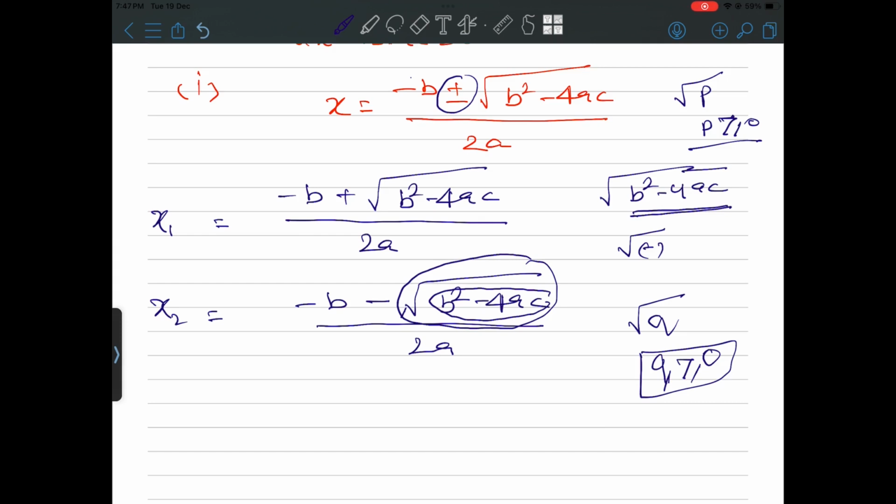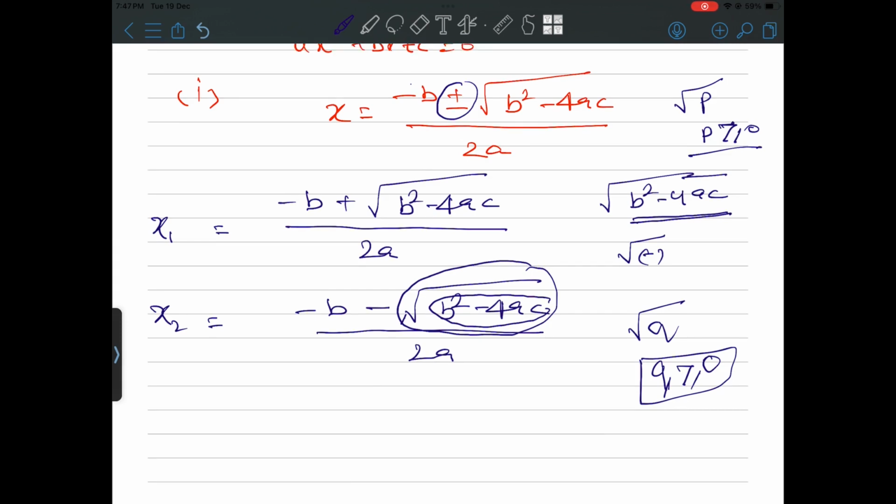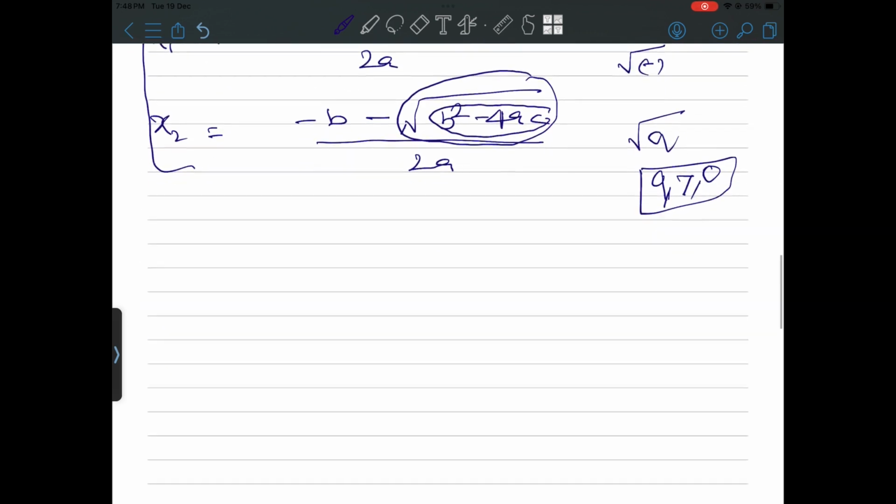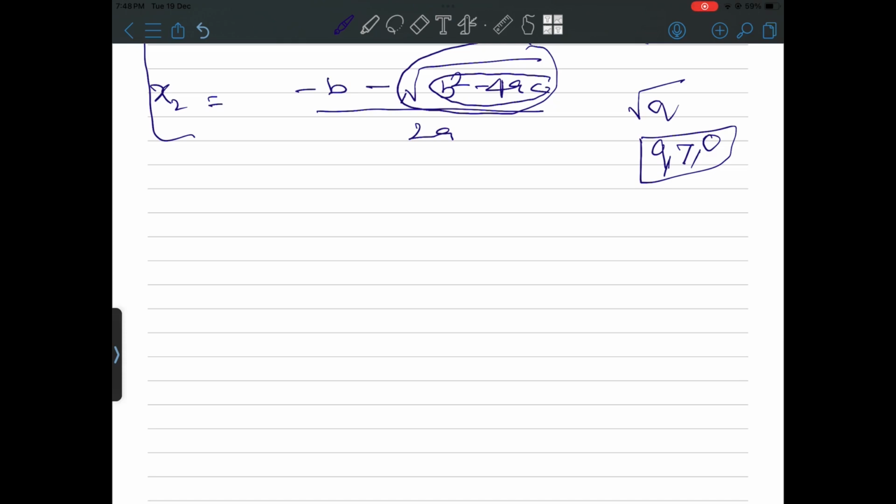So now coming back to how to find roots. By this formula, you can find the roots of the quadratic equation, right? There is one more way, which we call the factorization method, to find the roots. So we will see that now. In that, let me take an example here. Suppose you have a quadratic equation like this.